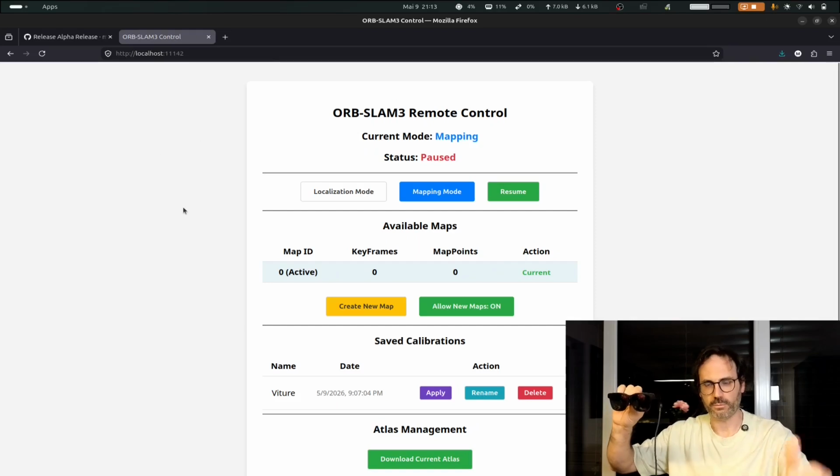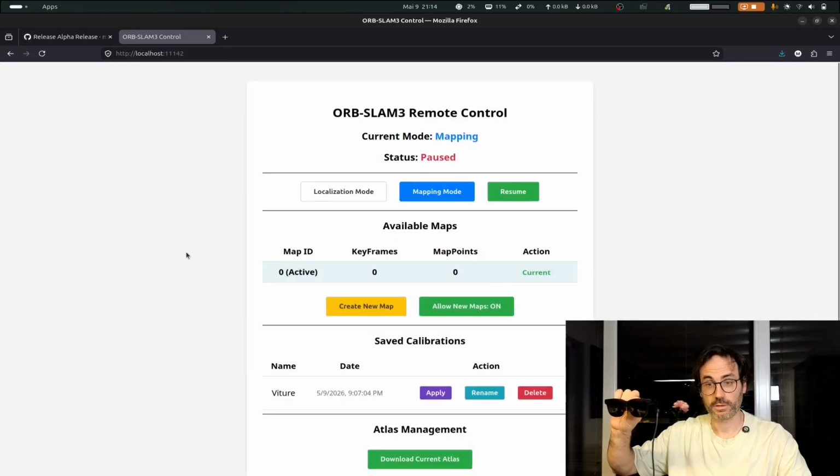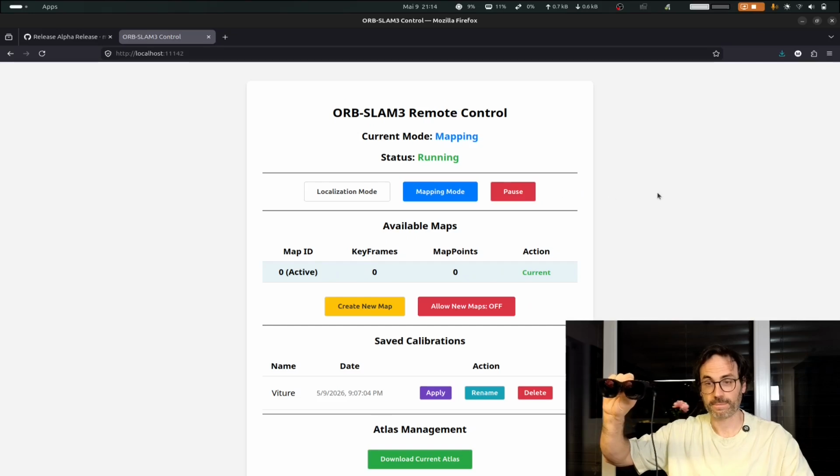Okay, so again, we now have an empty state because it's not running. We are applying the current calibration and we are turning new maps off. This means when we now start mapping, we have some keyframes. Yes, now we have some keyframes.